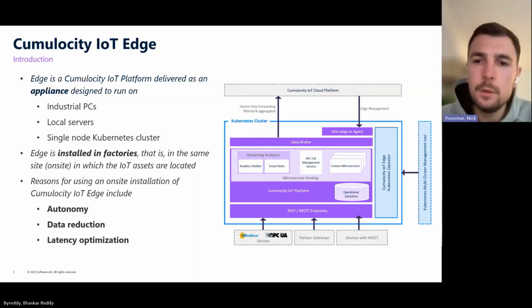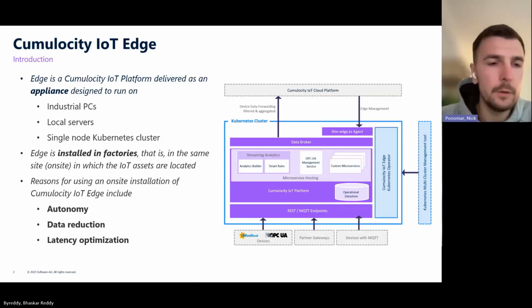So what are the reasons to use Cumulocity IoT Edge? Well, one of them is autonomy. If you can run this on a local server, a local machine, and collect all of the data without connecting to the cloud, if you are in an isolated environment, that's one of the reasons we see with our customers. The other one is data reduction.